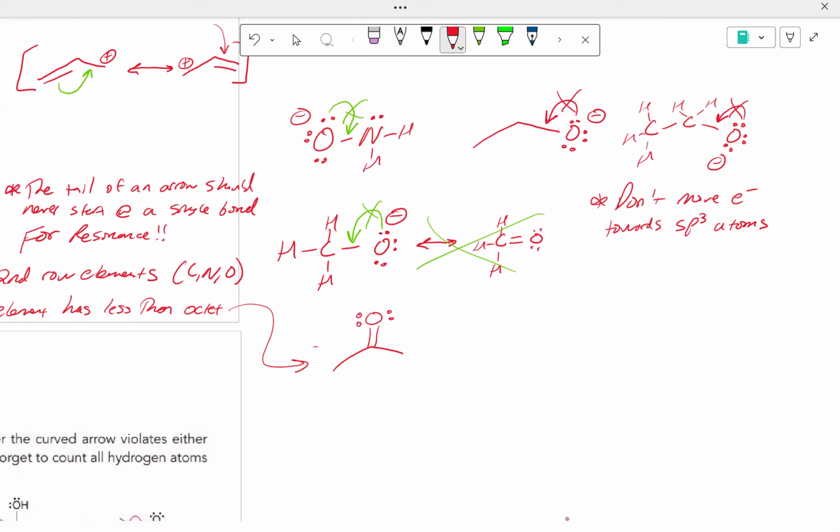Let's take this for example. It is okay for me to do a resonance form like this. So I'm taking those pi electrons and I'm moving them up to the oxygen. When I do that, now oxygen has 3 lone pairs and a minus charge because it's got extra electrons. What happened to that carbon here? This one, and I'm marking with the star. Well, it lost some electrons, so it gains a plus charge. It is okay for that carbon to have only 6 valence electrons around it.